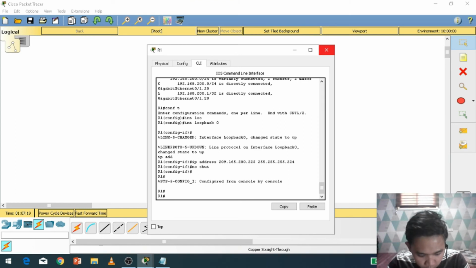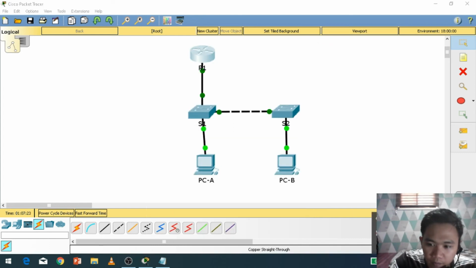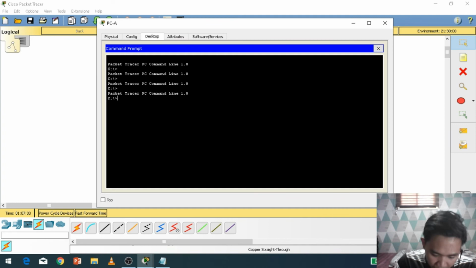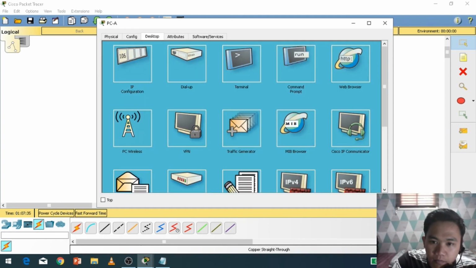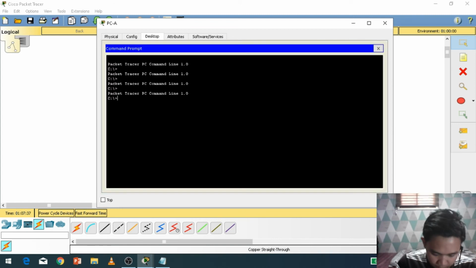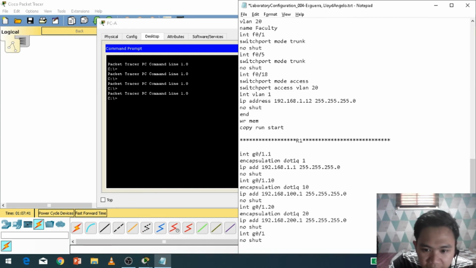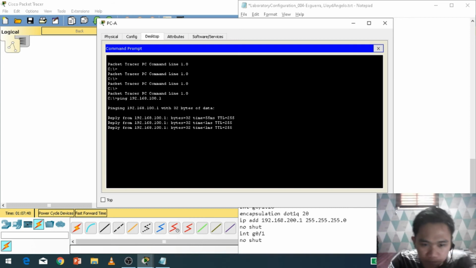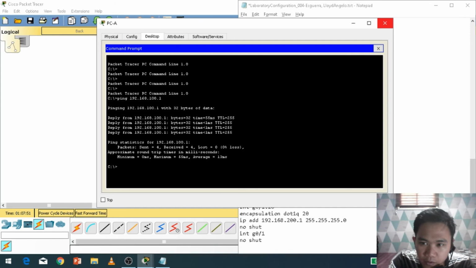Now let's verify the connectivity starting from PCA. It says here, is it possible to ping the default gateway for VLAN 10? What's the gateway for VLAN 10? That would be this one. So ping 192.168.100.1. It's possible. Okay, that's very good to know.